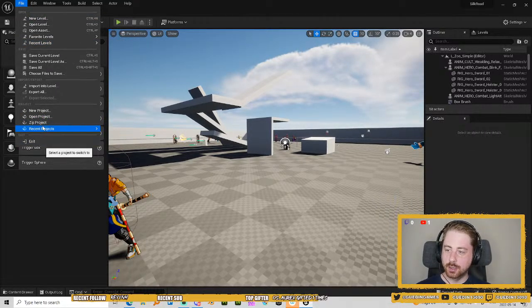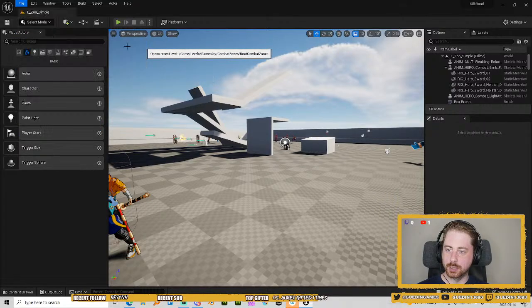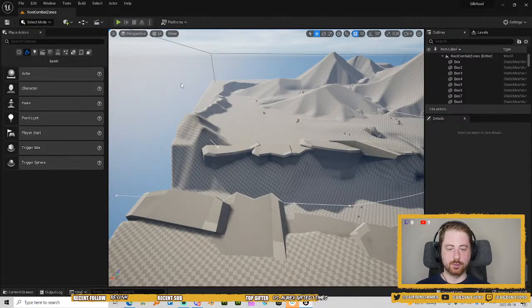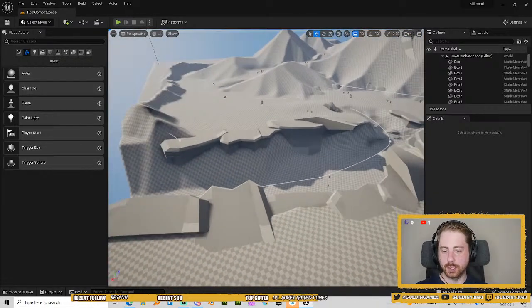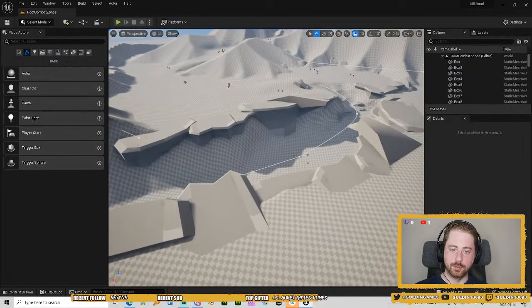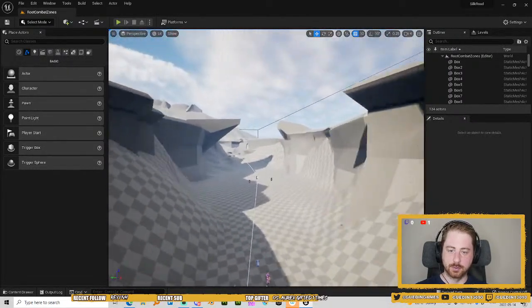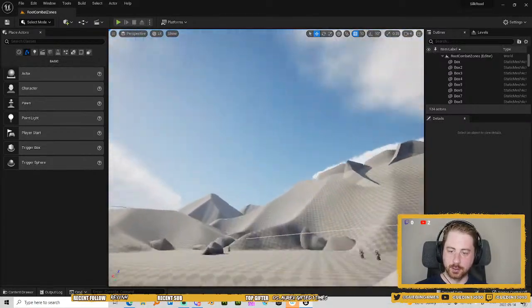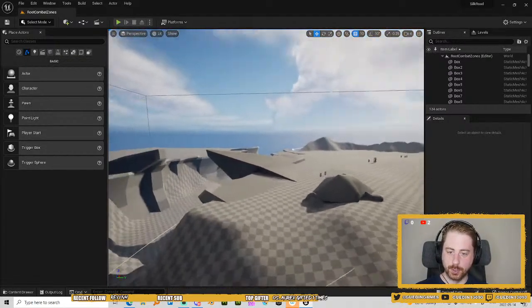So today we're gonna keep working on the first combat level that we got. Last time, we first did a pass with the terrain editing. Then on the last stream, we started to dress the level with a couple of static blocky meshes, and that's what we are doing right now.